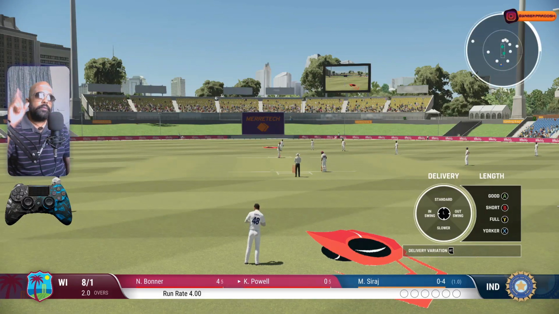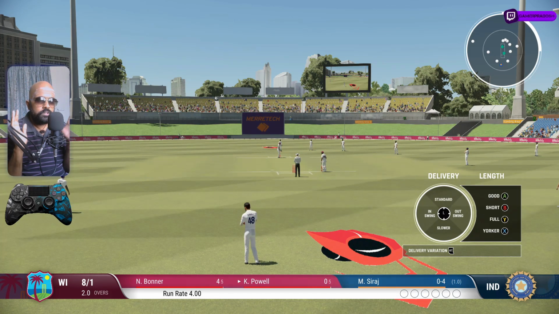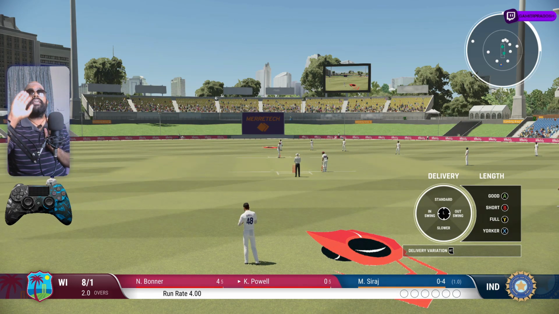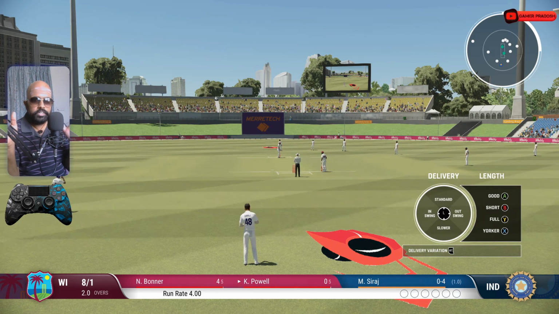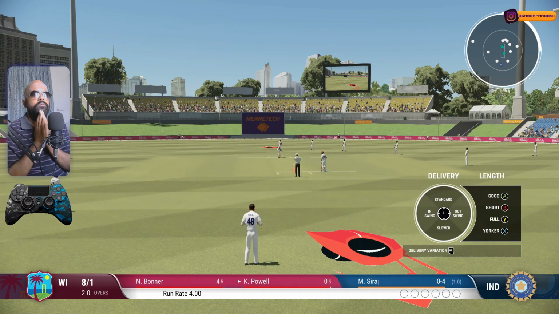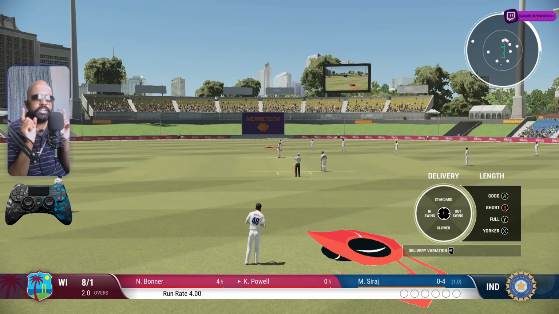Okay, now all these things you saw until now were all deliveries which swung in the air and after pitching just went straight. Okay, got it? Simple.